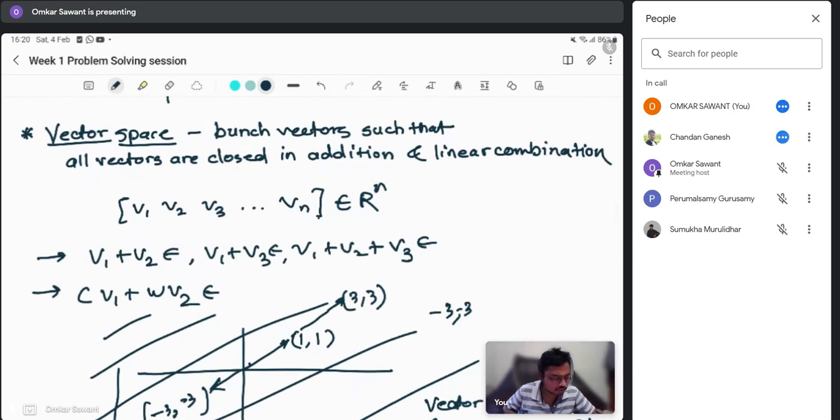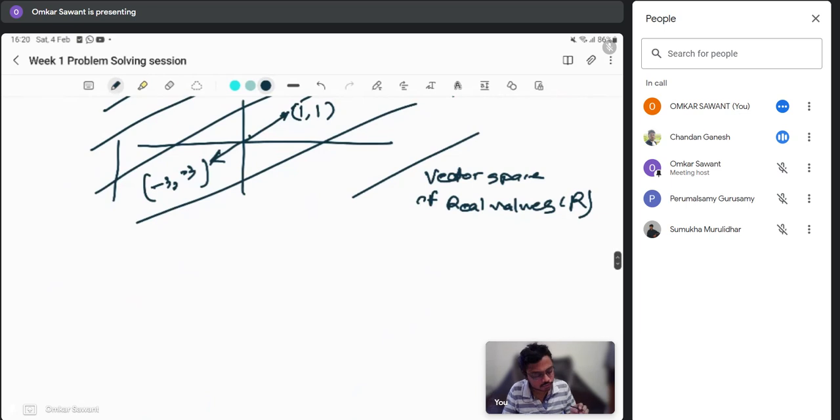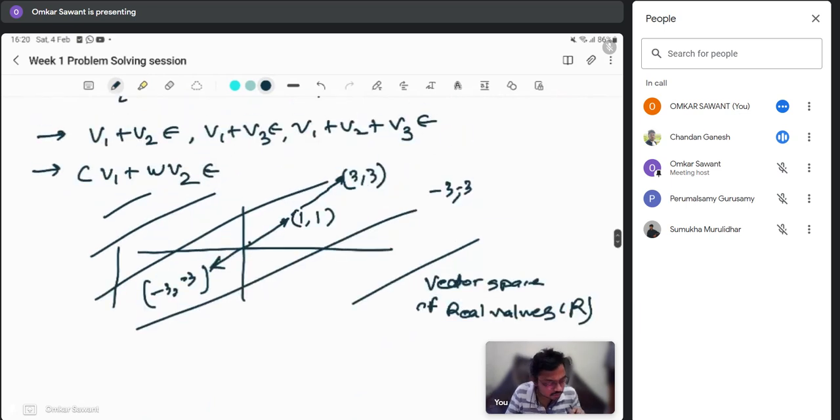Sir, the second formula, c1v1 plus c2v2, and to the power epsilon and something, sir. What is that, sir? What is epsilon? Epsilon is the element one of which you wrote now, belonging to the vector space. Like I will rewrite it. Now you understood or not? Yes, sir, now I got it. This actually belongs to the vector space. Okay.